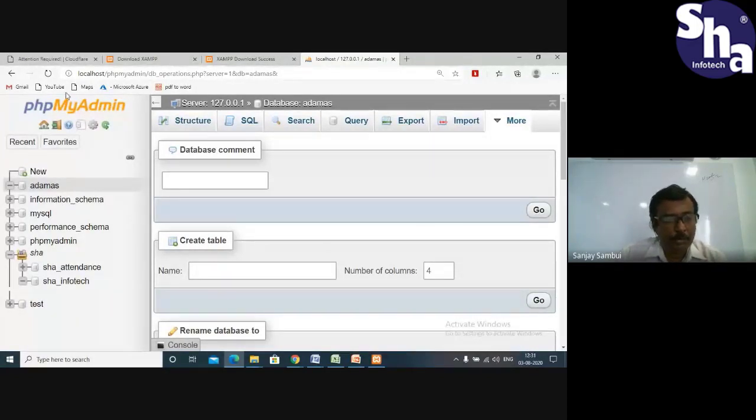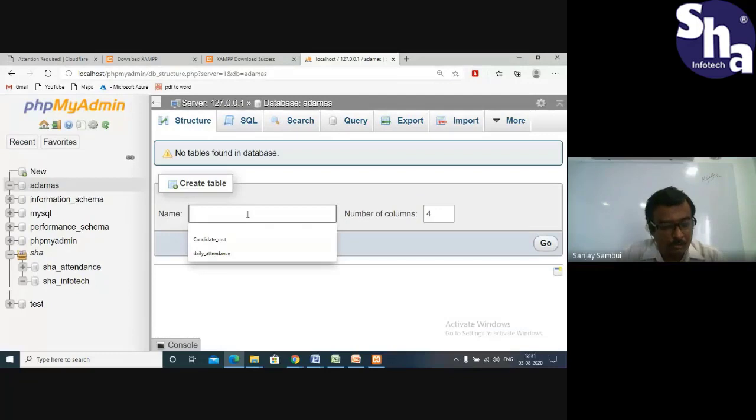So in the left panel, just select ADAMAS, give a name for your table, say student list, and decide how many columns we'll have in this table.